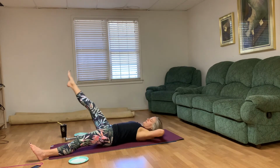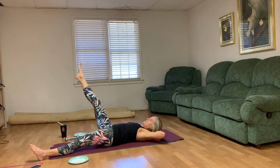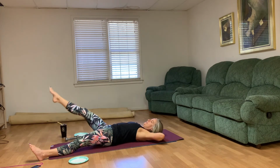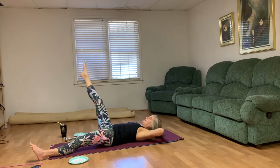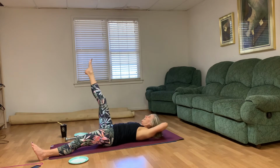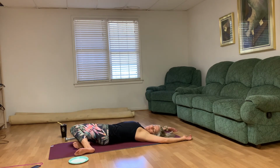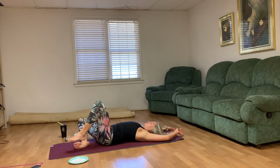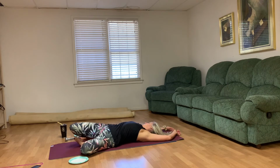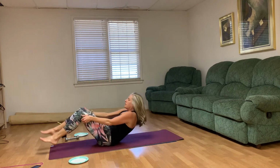Four, three, good, reach. Two, and one, awesome. Knees one way, look the opposite direction. And switch. Good, now let's come on and rock ourselves so we're sitting up.